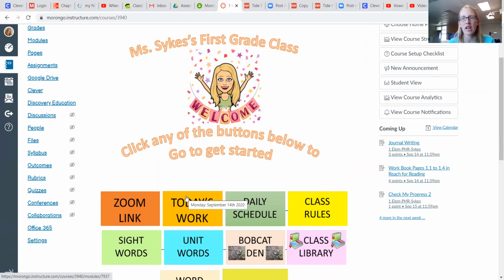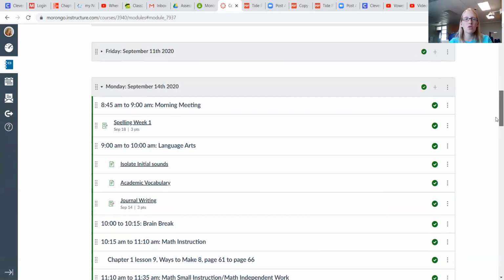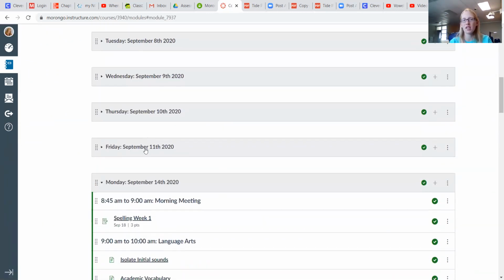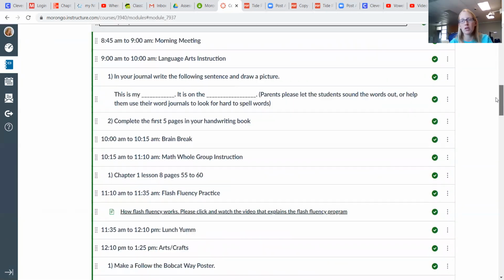That way if you're working at home at night with your child, you can still get today's work until 8 o'clock tomorrow morning. But if I click on today's work and I need the work from Friday, all I have to do is scroll up and it's right here, Friday, September 11th, and I can see everything that was required from my student for that day.